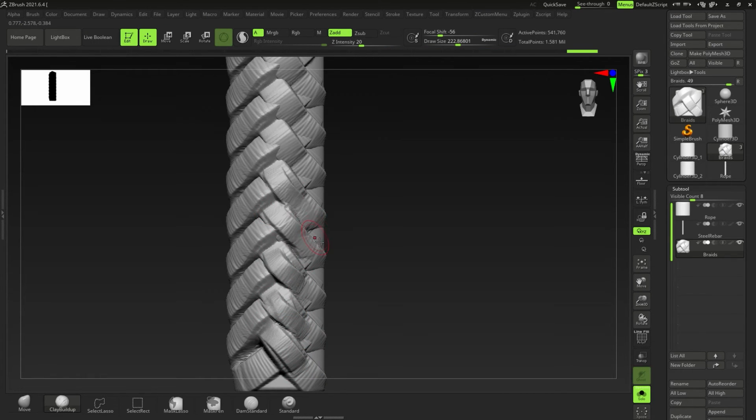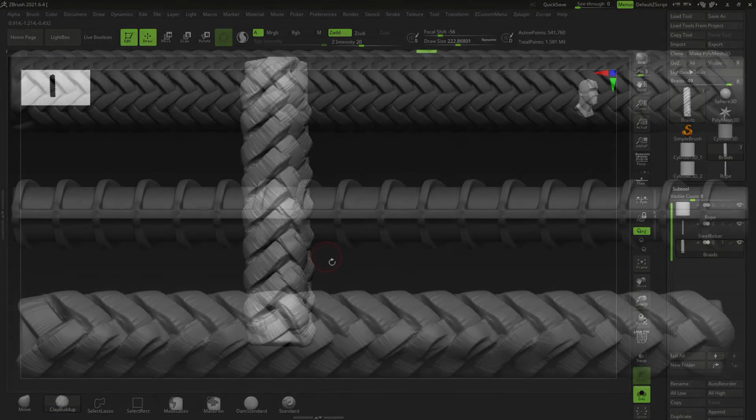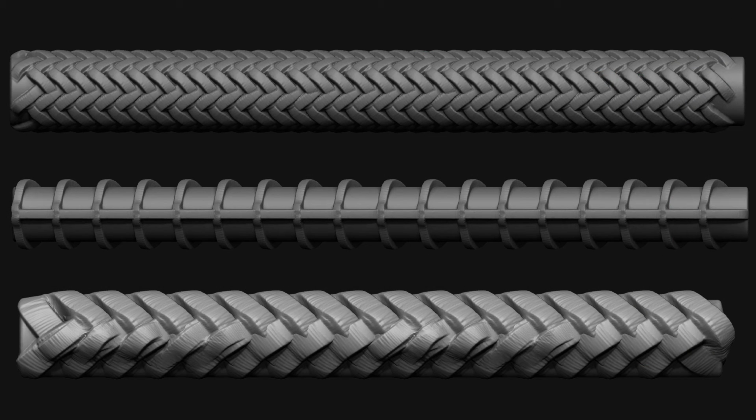So you can do it for braids, bars, and just pretty much anything, as long as it has some sort of repetitive pattern. And you just want to make sure to decimate that piece, and then go back to using it. And that's just going to make your life a lot easier. And as you can see, it's a lot easier to repeat these shapes and create intricate pieces if you want with the radial symmetry as well.